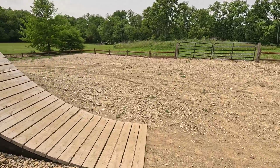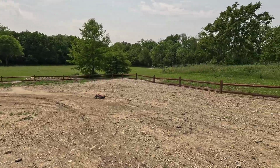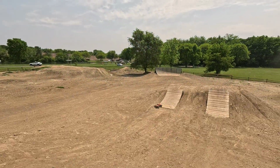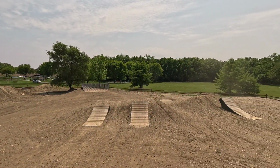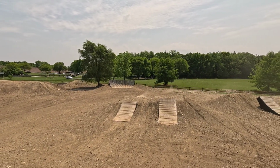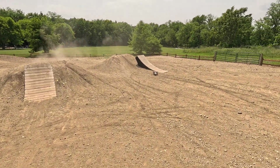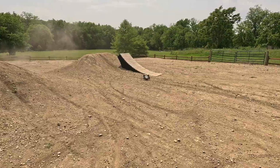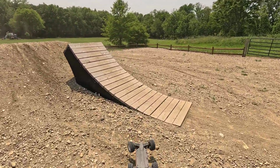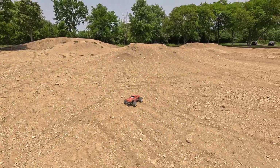Couldn't see. Sounded like a hard land on the roof. Oh, it's on its wheels. Lost sight of it. Didn't know it was coming off sideways. That was one hell of a thud into the side of that ramp. Okay, this thing's a certified tank.